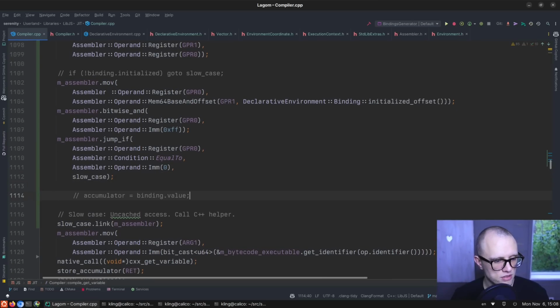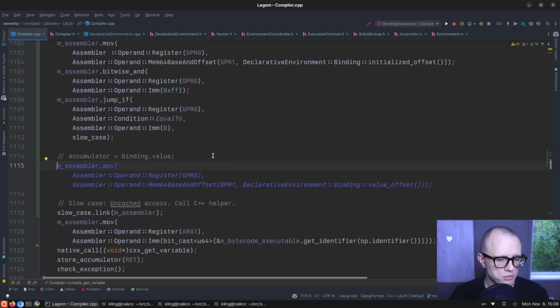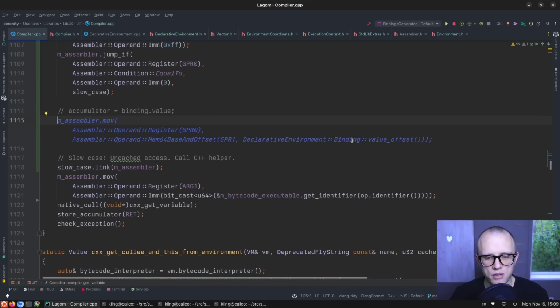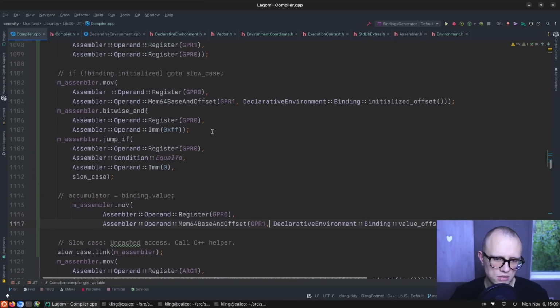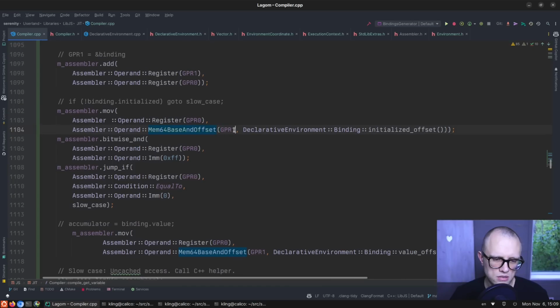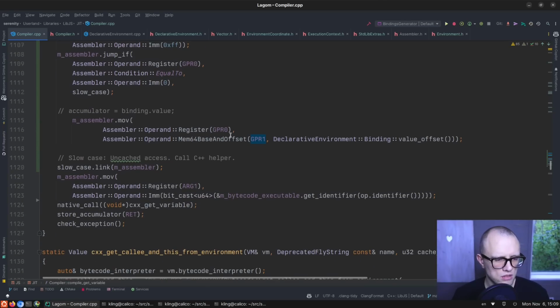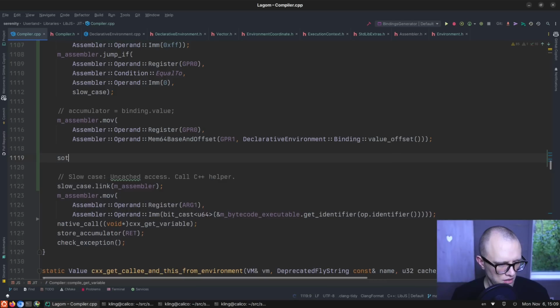All right. Now we're home free. So we need to get the binding value. We should be able to get that from GPR1 plus the binding value offset. Wait, am I thinking about this right? I think so. Okay, so we load it into GPR0. That's our value. And then we store that into the accumulator.